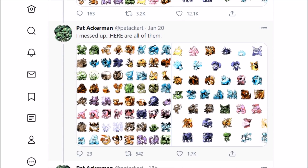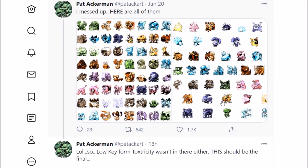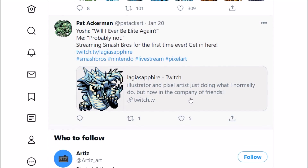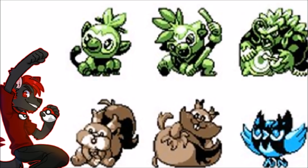He's the incredible artist that has worked on this. It looks like there were a couple of oopsies though — he forgot Lokix and Toxtricity, but now we have all of them. They went and plugged their Twitch channel, and I'm not against that at all. If you make something this amazing you deserve the content creation glow up, so go follow them on all their socials. Now let's check out these individual Pokémon.